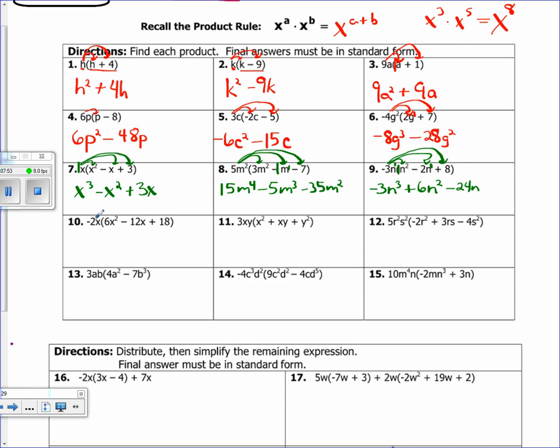Alright, here's another one. This one's very similar to that last one. Distributing again. So it's going to become negative 12 x to the third. Negative times a negative, that's going to become plus or positive. And that's going to be 2 times 12 is 24. X times x is x to the second power. And then negative 2 times positive 18, that's going to become a negative now, a minus. And 2 times 18 is 36. And x times no x is x.